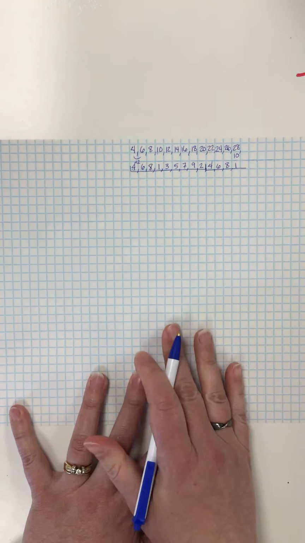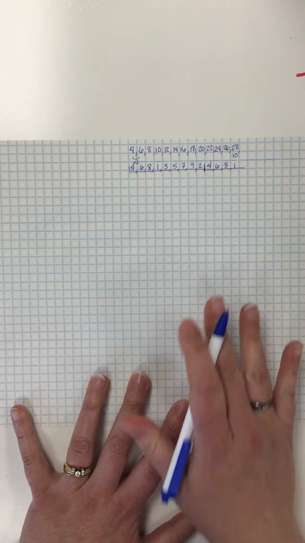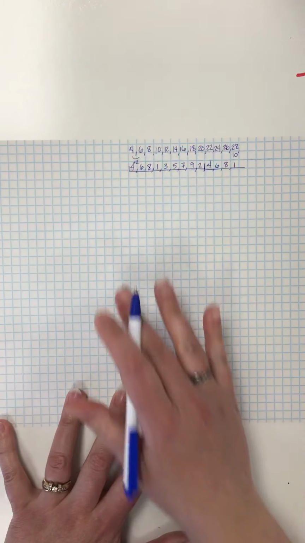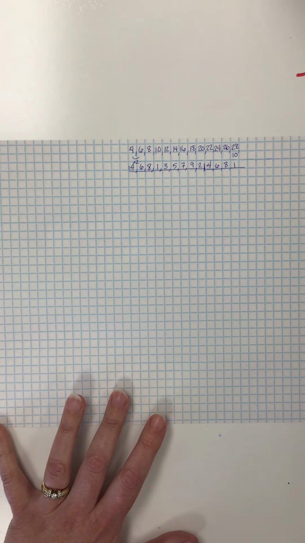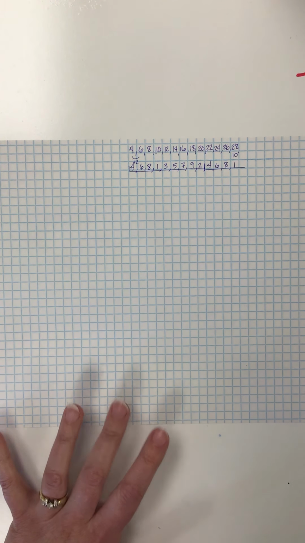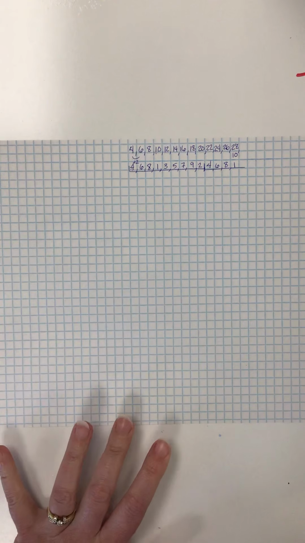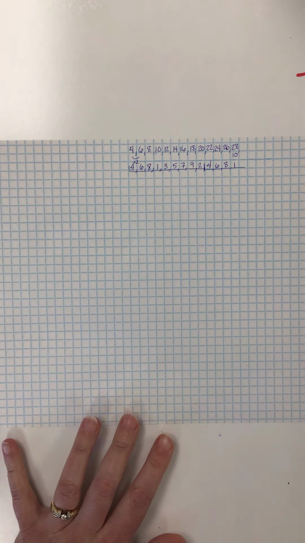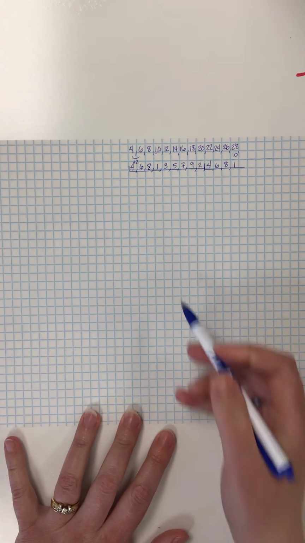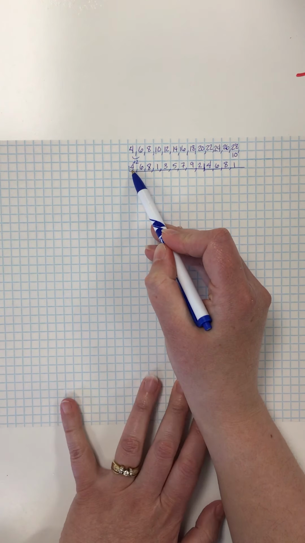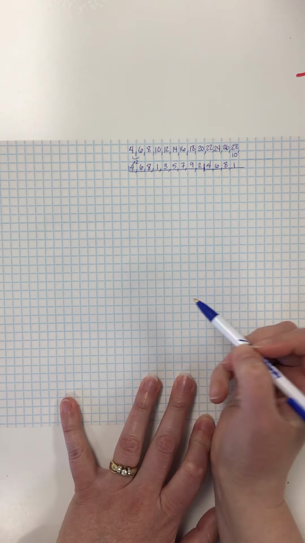So I'm going to draw a spirolateral. When I first started drawing this one, I actually ran out of room. So you're going to want to have more than one piece of paper so that you can do it again if you run out of room. I have it off to the side here and I'm seeing where I should start this one. You're going to start with the first number, and that's how many blocks I need to draw my line.